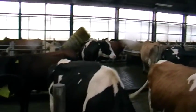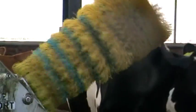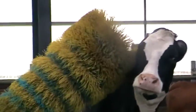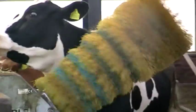Would you see one of the cows there having a good wash? They love it. A bit better picture than we had yesterday. And they're really working all over. The machine doesn't stop before the cow stops applying pressure to it. And it doesn't seem to be in a mood to do that just yet. So going backwards and forwards, right up onto the ears. Now, give it another. The thing stopped. Another, give it a cold shoulder, and off it goes again. So, right down over the other side. They love this thing. Good, eh?